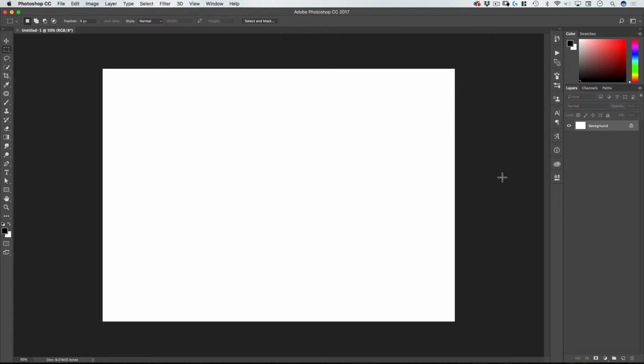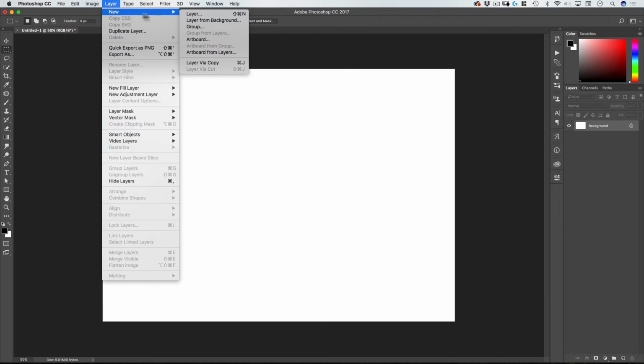Now, let's go to the marquee tool, and we're going to make a new layer. Now, there's a few ways that you can make a new layer. The first is simply clicking on the new layer icon down here at the bottom of the layers palette. Click on that, you're going to create a new empty layer. You can also, and to get rid of the layer, by the way, I'm going to drag it down to the trash can here. You can also go to Layer, New Layer. That'll create a new layer.